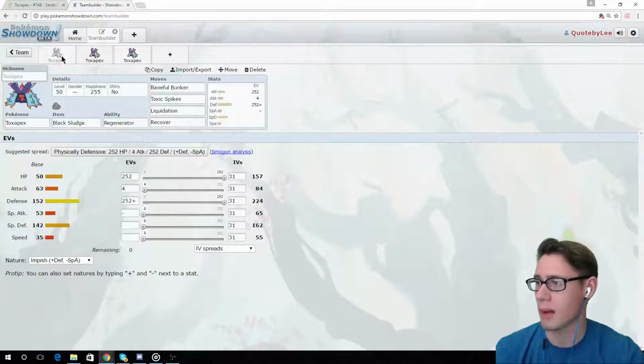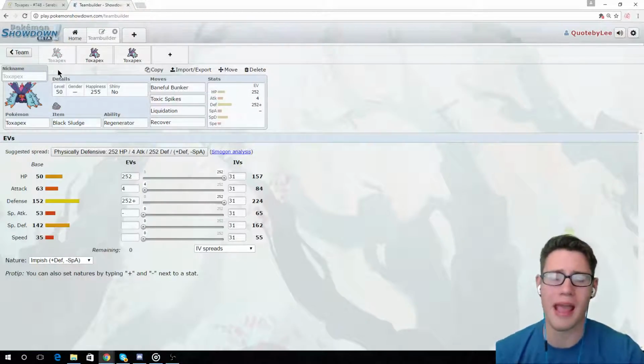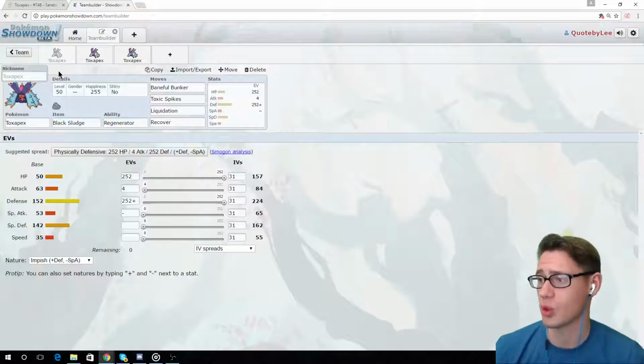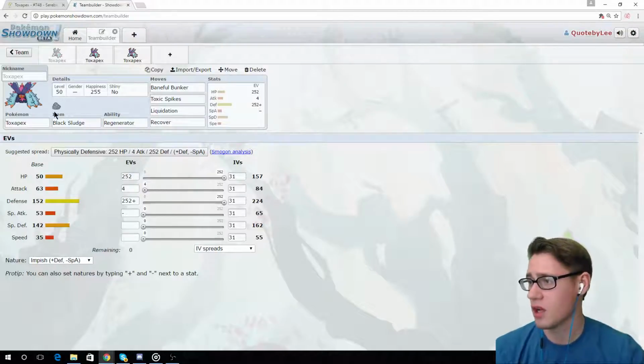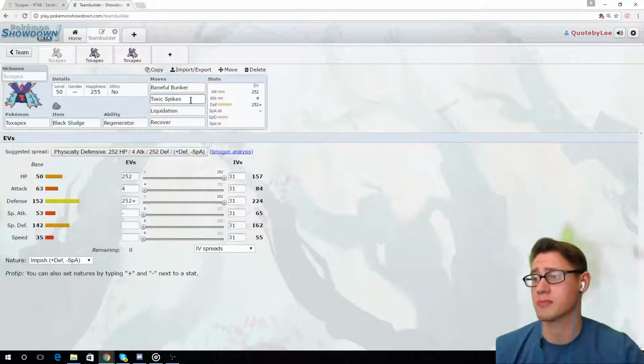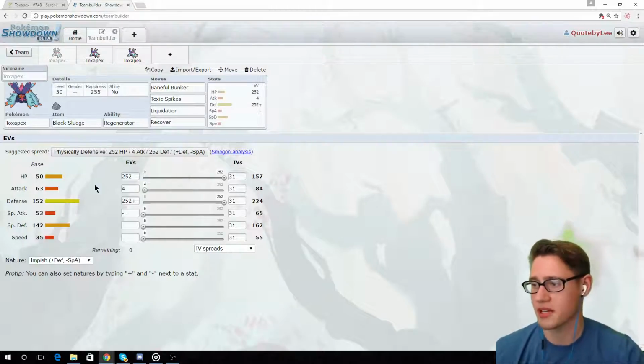I've got a couple different builds that I haven't quite tested out, but I feel like these would be the most competitive. Some of these are builds that I have seen on BattleSpot as well. So the first one that we have is a Toxapex with the Black Sludge with the Regenerator ability, and it has Baneful Bunker, Toxic Spikes, Liquidation, and Recover. So this is really going to be a defensive Pokemon.